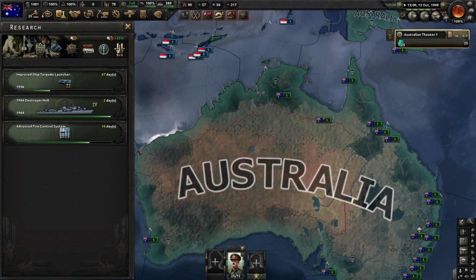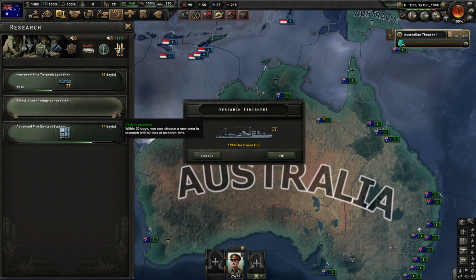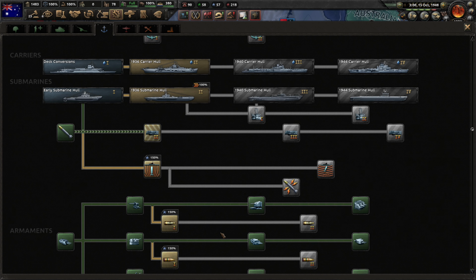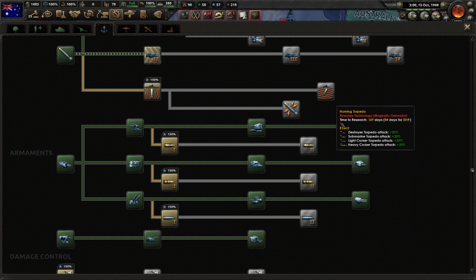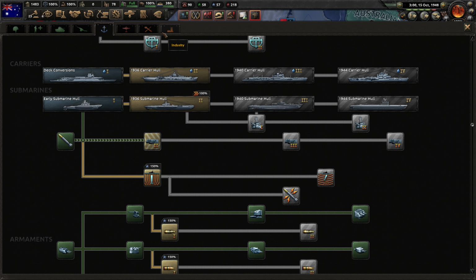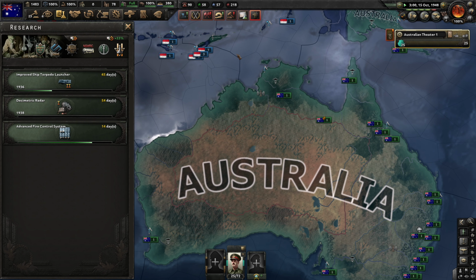Two days left on our destroyer hull, so that finishes up right about now. Cool. With that done, all of this is now completed. We can come down here and start working on these statistical upgrades if we wanted to. But I think what we need more than anything is, A, to finish our torpedoes, and B, to work on our radar. So we're going to grab decimetric radar.